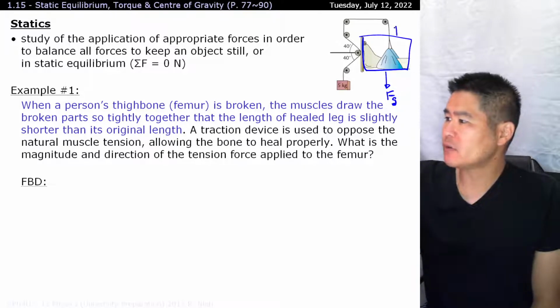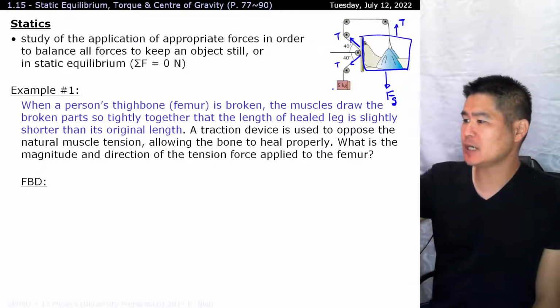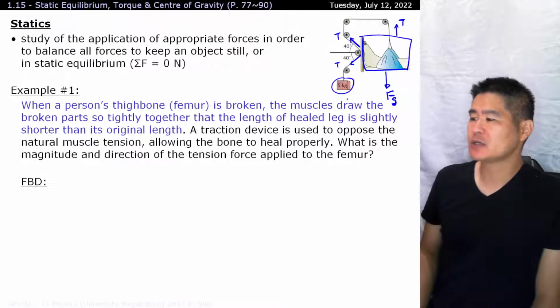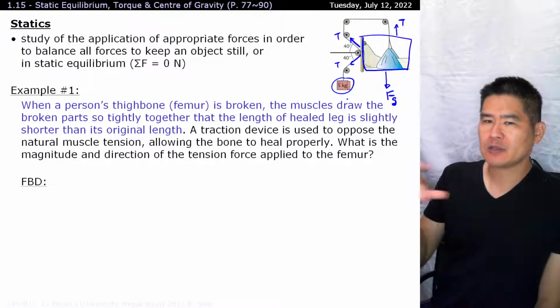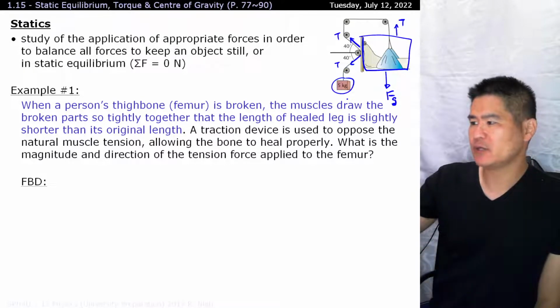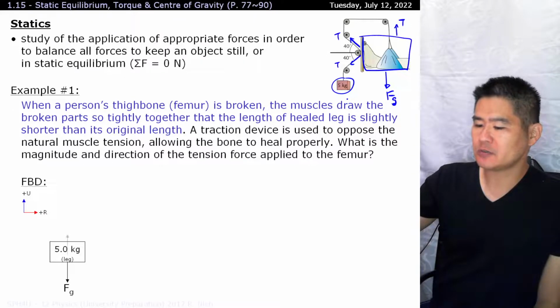But we also have a corresponding tension that's pulling upwards, as well as two other tensions that are pulling at a diagonal. And at the end of the day, whatever weight we have over here supports the same weight as the leg itself. That way you're not forced to be in one confined position while you're in the hospital bed. You have a bit of mobility and freedom to move, just a little bit. And that's what the free body diagram would look like. Force of gravity going downwards, tension going in three directions.